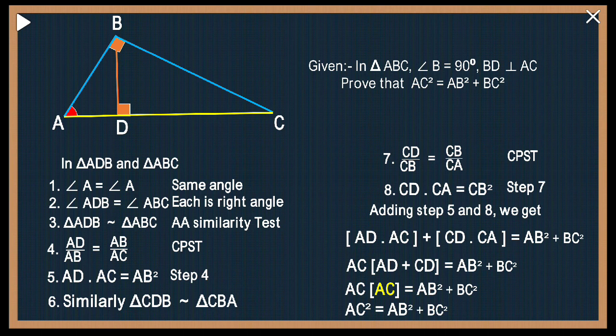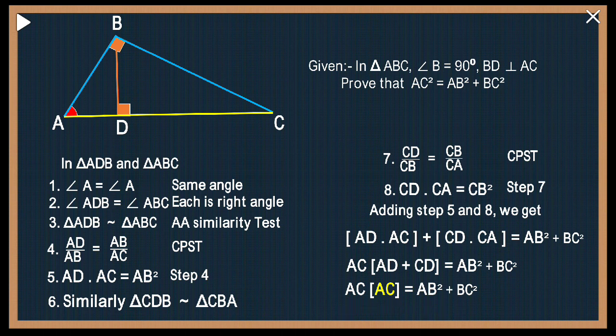So first we have considered the triangle ADB and the entire triangle ABC. We prove them similar, we write the ratios, we cross multiply. Next step, we say similarly CDB is similar to the entire triangle ABC. We write the ratios, then we add whatever we had cross multiplied, we take common, and that's how we get the entire proof. Now why am I telling you these main steps is because when you are learning and practicing this question, I want you to remember these steps. If you don't remember them, you will end up writing and writing and practicing the entire proof. I have told this in the previous videos also. Learn the main steps, what exactly you have to do, and automatically things will follow. So that's it for the entire proof.